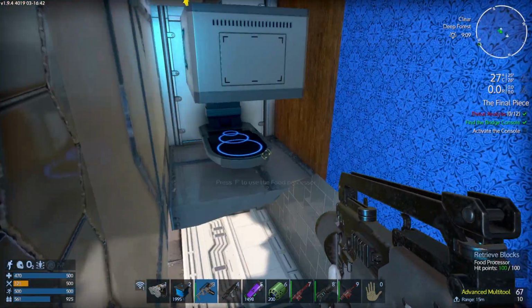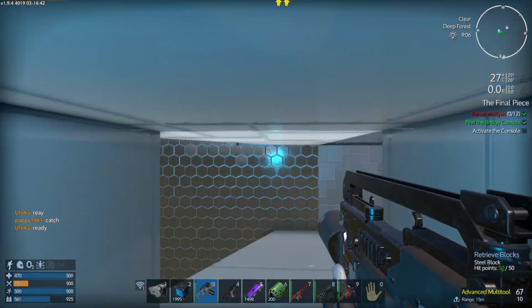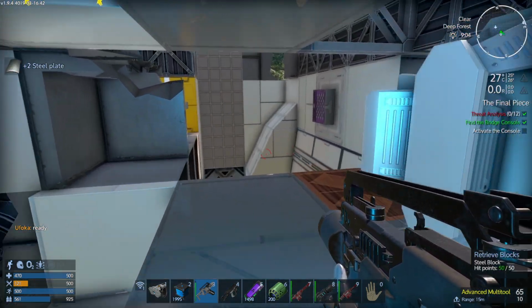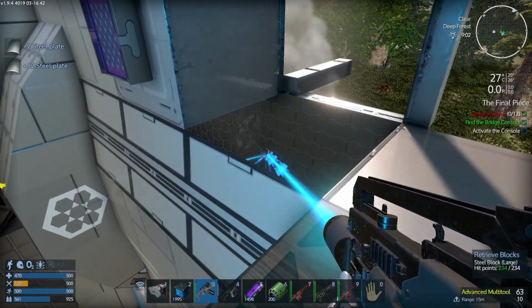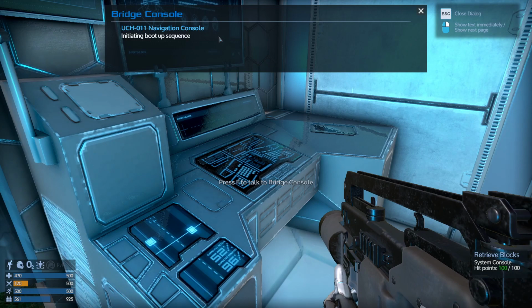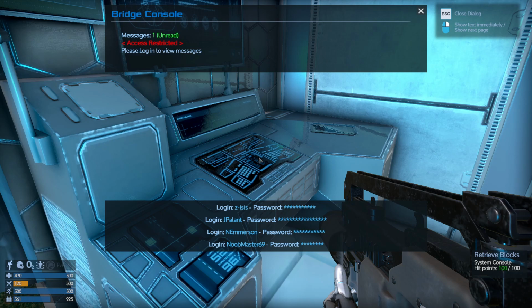We lost the console. As you can see, the multi-tool is a very useful tool. You can make it almost at the beginning, I think level 7. And maybe around here in the UCH records there is some salvage. Okay, let's try our password.